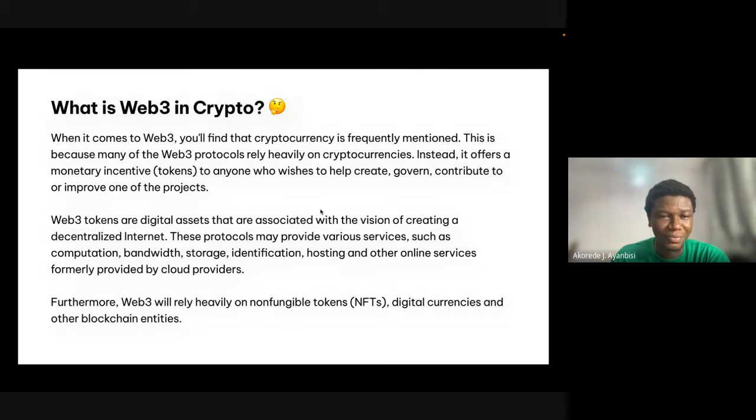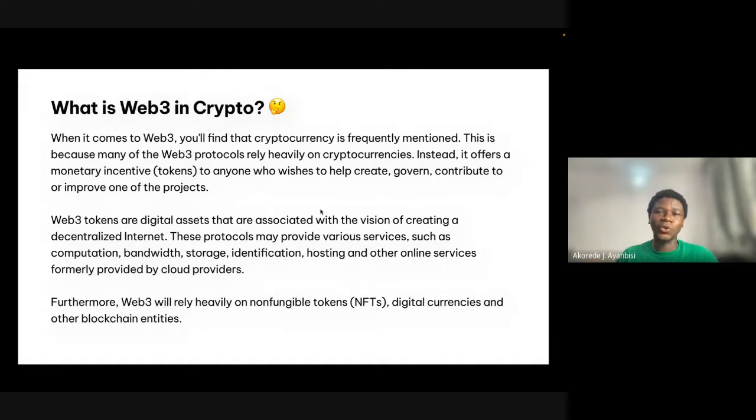Yeah. So the next thing I would like to talk about is what is Web 3 in crypto, right? When it comes to Web 3, you'll find that cryptocurrency is frequently mentioned. Like I said earlier, Web 3 is like the web, right? There are a lot of things now going on in Web 3, from blockchain to crypto to NFT to decentralization to a lot of stuff, right?